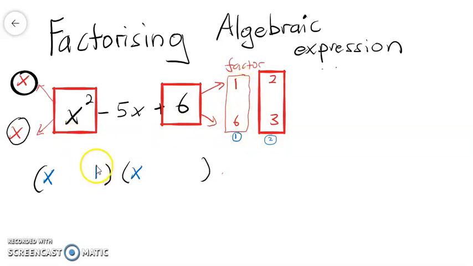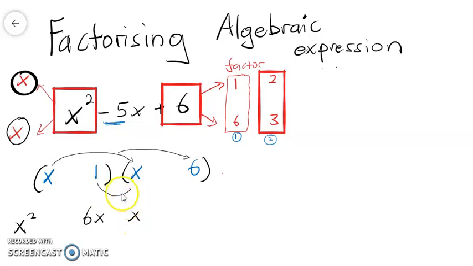Pair number 1, 1 and 6. The aim is that we have to obtain -5. Okay, let us check. How do you get this -5? Let us multiply this. We got x square. Multiply again, we got 6x, and here we got 6. Now you look at that. We have successfully obtained both the x square and the number at the end, x square and also 6.